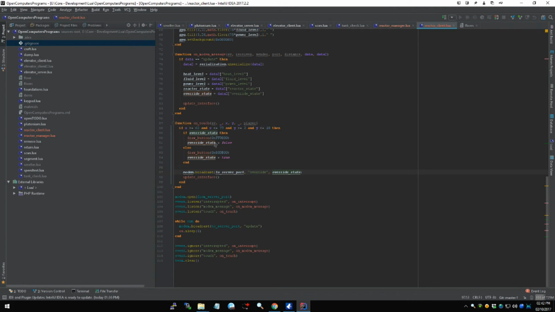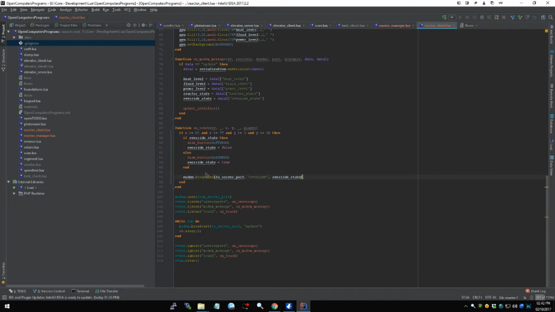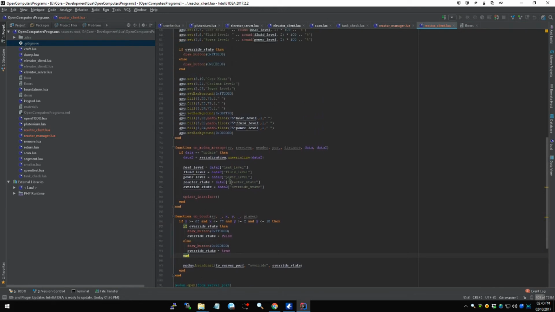If override state, this should just invert it on touch. Oh, right, the draw button. We don't need that because the draw button should update it immediately anyway. Okay, that's really weird.